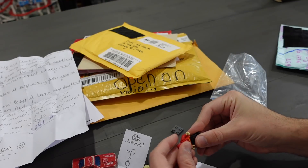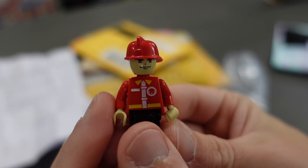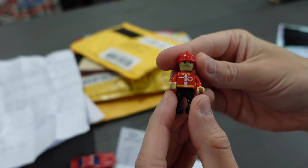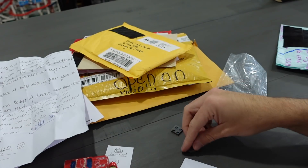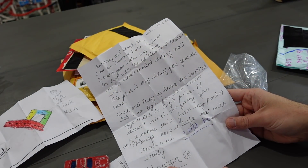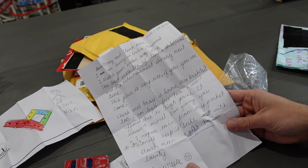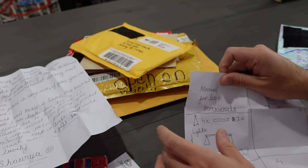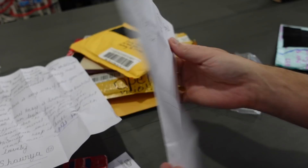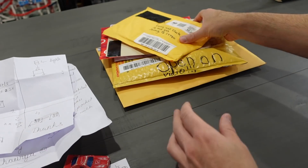I'm going to build up the minifig using the instructions. I don't know exactly what this guy is from, but he's kind of terrifying a little bit — wait until you see his face. Luckily Lego minifigs seem so friendly; even the mean guys really aren't that bad. This firefighter looks like he might be an arsonist for all I know. I'm sorry I mispronounced your name — to me it looks like S-H-A-W, possibly Shawia or Shara. Imagine somebody sends you something all the way from India and you pronounce their name wrong. We also have a manual for a Lego barricade. Thank you for that, my friend — I apologize for messing that up.